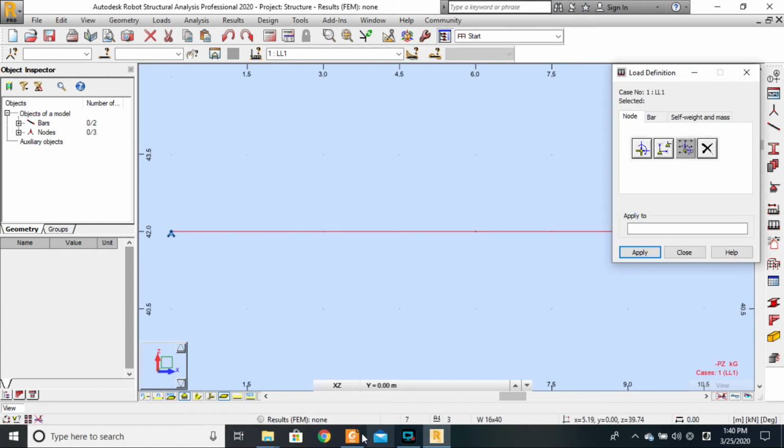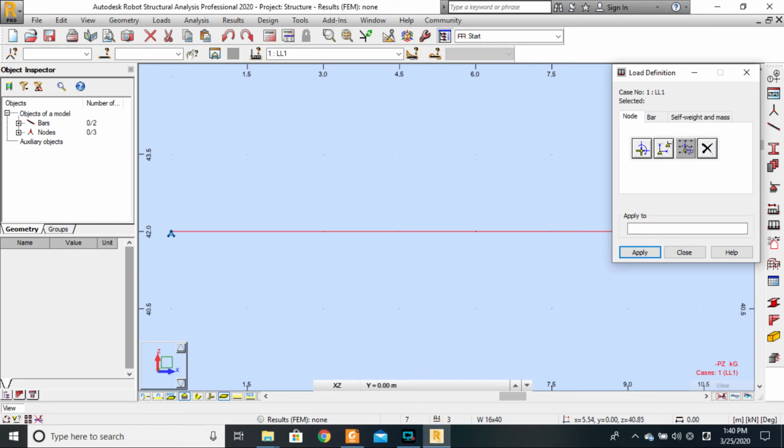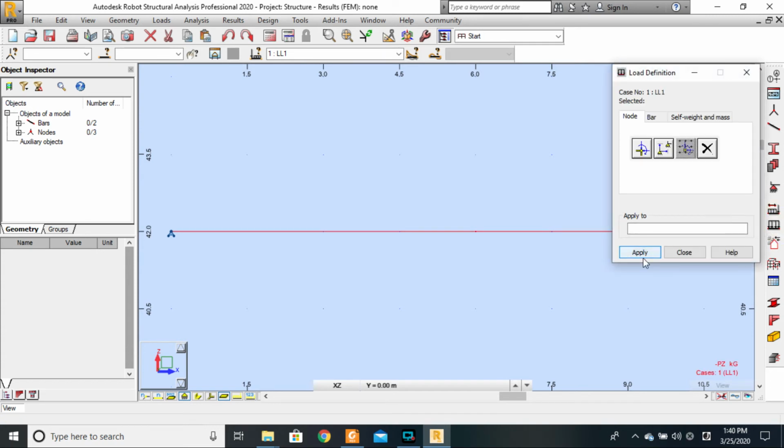So what kind of load do you think this triangularly distributed load will be? Well, it will simply be a trapezoidally distributed load, right?